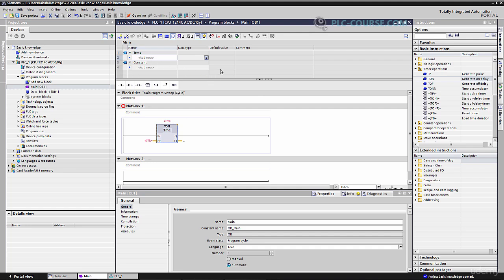At the top of the middle window we have definitions of the variables, temporary or constant variables for this main program.